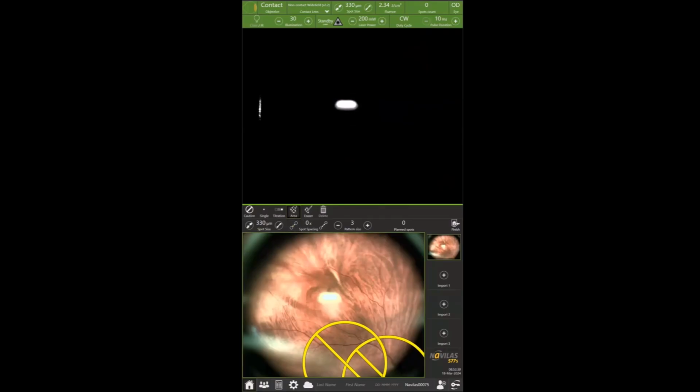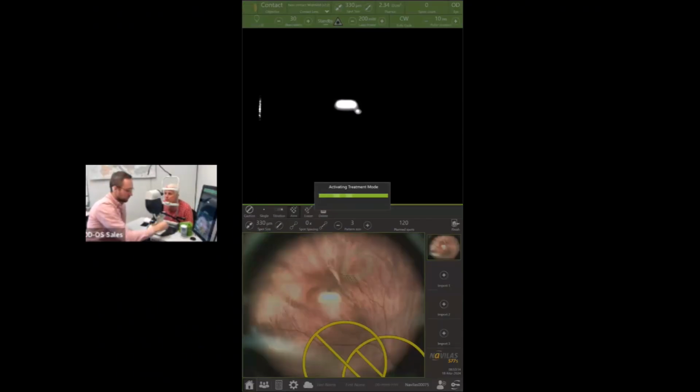I put 2 caution zones to protect the whole posterior pole, and I'm going to plan a retinopexy treatment, which will be simulated in the area near vortex veins, which is considered to be already a far peripheral retina.